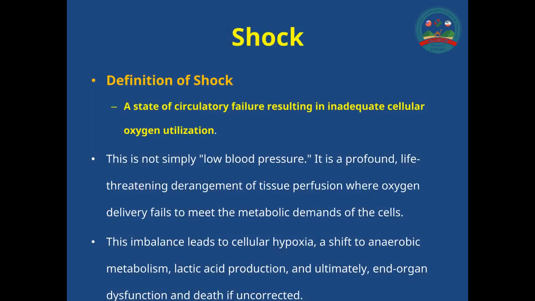After reviewing the hemodynamic patterns, it's important to return to the fundamental definition of shock. Shock is a circulatory failure in which the cells cannot use oxygen effectively. It is not simply low blood pressure. It is a severe and life-threatening state where oxygen delivery does not meet cellular metabolic demands. When this mismatch occurs, cells become hypoxic and shift into anaerobic metabolism. Lactate rises, acidosis develops, and if the imbalance persists, organs begin to fail. Without prompt correction, shock ultimately leads to multi-organ dysfunction and death.